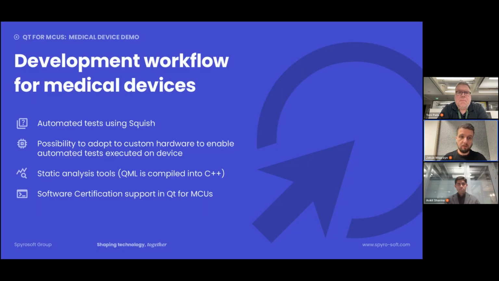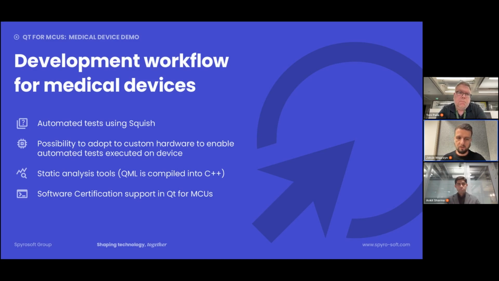The last part of the development workflow for medical devices would be extensive use of automated tests. Again, when working with Qt for MCUs, you can take advantage of the full ecosystem that Qt provides, and for the embedded platform, Qt for MCUs is no different from any other.